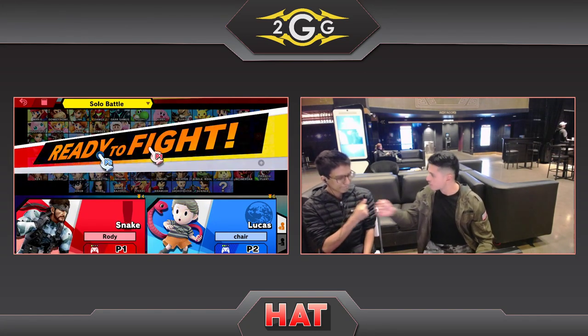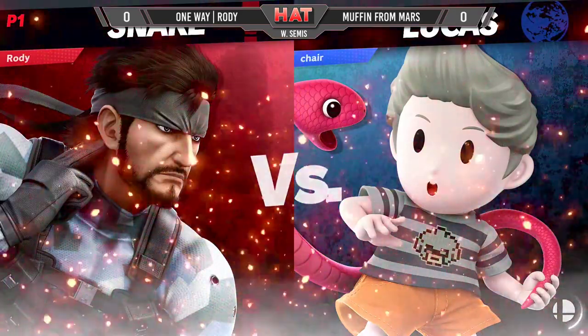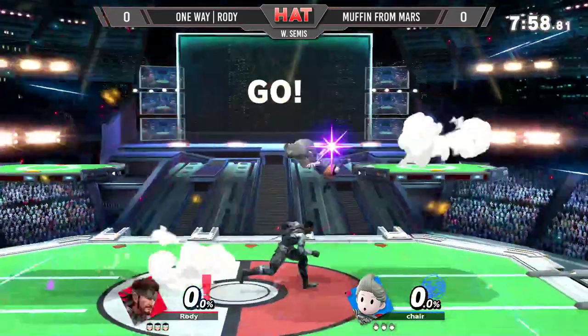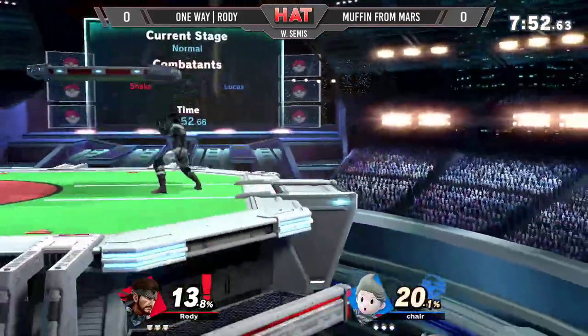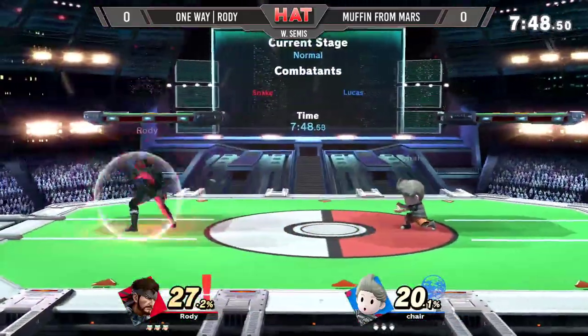All right, we have our Chilean guest, Rody, and his Snake up against Muffin from Mars and his Lucas. Rody, among others, defeated Key to get to this spot, and Muffin just had a very close match with Arrow on stream. So, see how these two rise to the occasion here in winner semis.